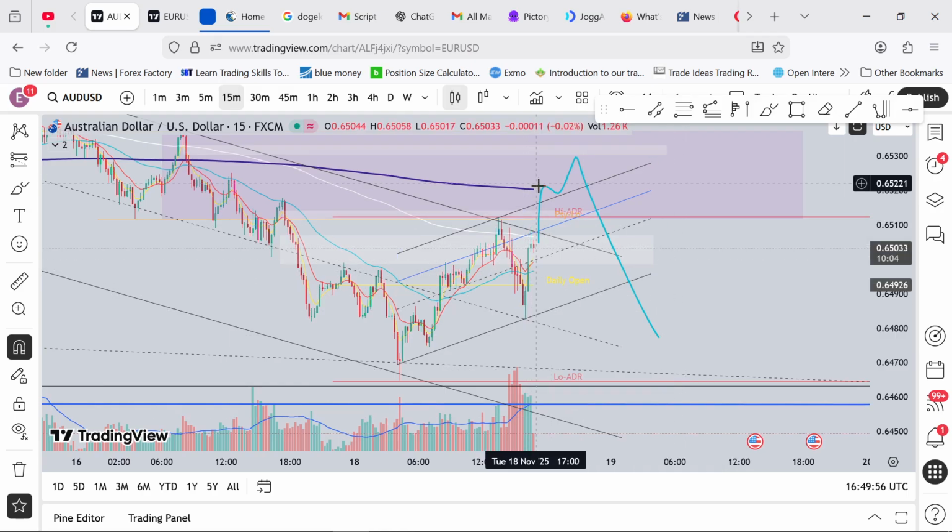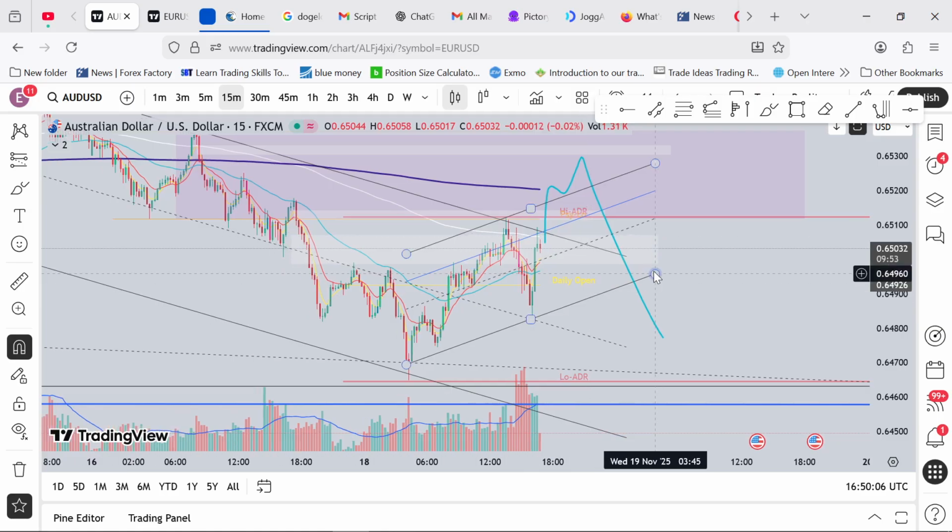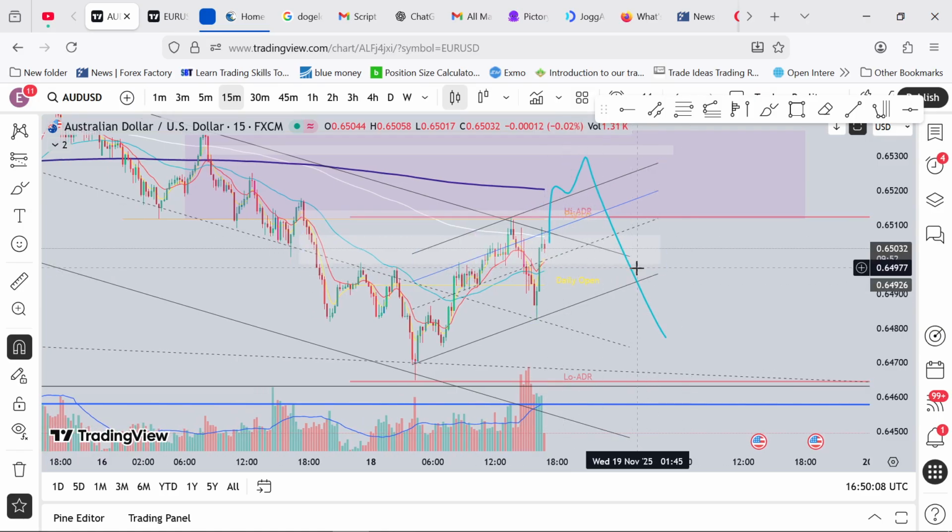Or we literally tap this one and drop because we would have grabbed liquidity above the 50 EMA and the 200 EMA, tapped into the 800 and broke structure to the downside. And then again, you could use the close below here for your entry. I would have got in upon, say, a break of this over here.